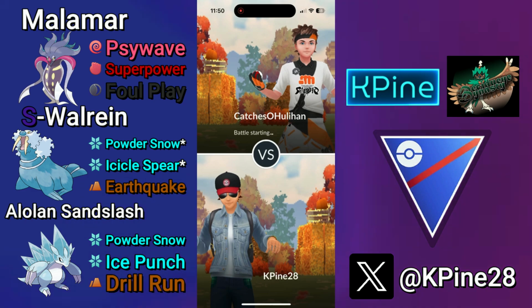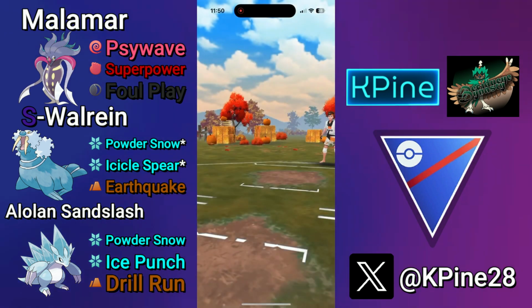I paired those two up with a Malamar lead simply because it's just really good. And if you've noticed, this team is very similar to a previous team I've run this season, but I feel like the A-Slash in the back gives it a bit more flexibility. And with that, let's get right into the battles.